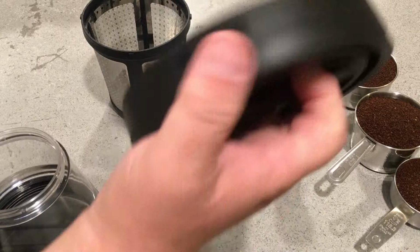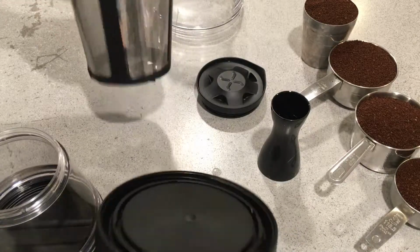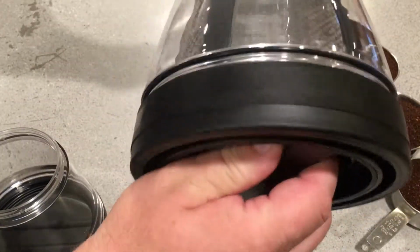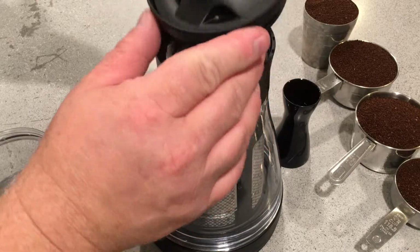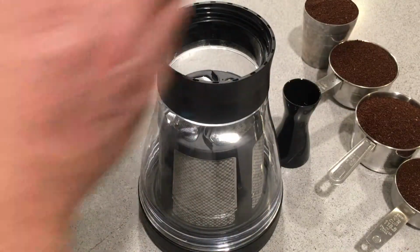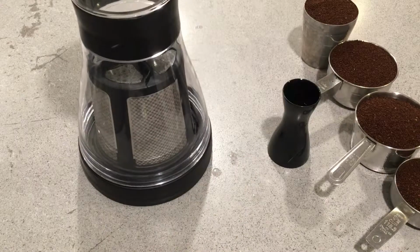We've got the bottom of your brew chamber. Pull that off for just a minute. That eventually is going to look like this. This has its own pour spout. Opens and closes as well. Don't need that. And then we're going to put it together like this. We brew the coffee, a little of that, a little of this, and then we're going to let it go.